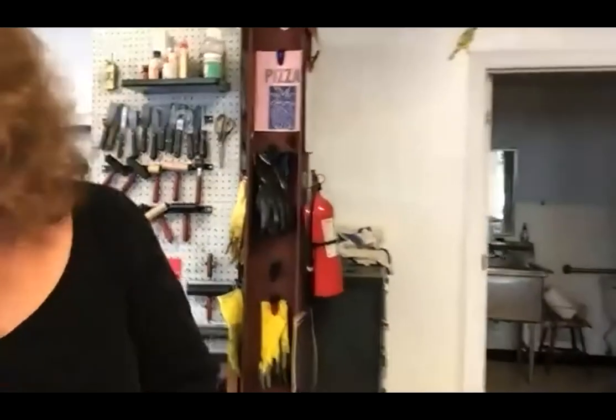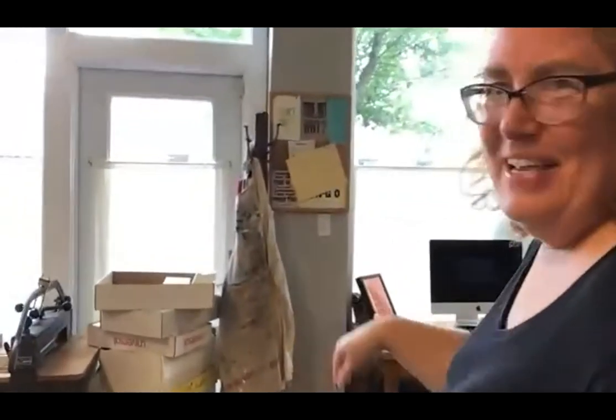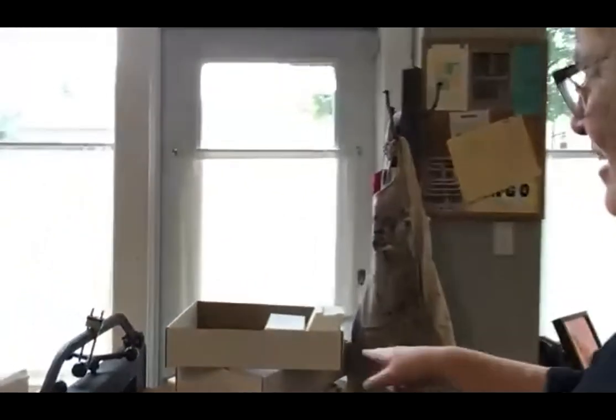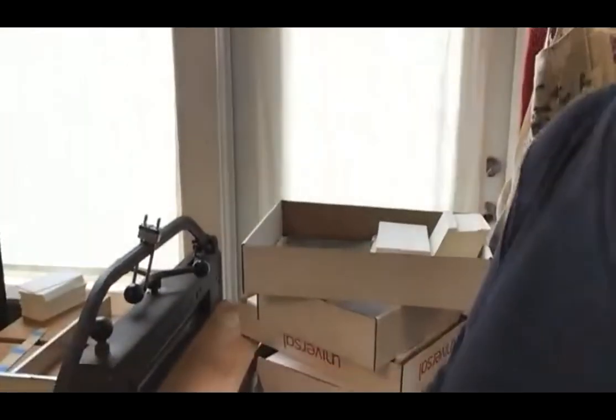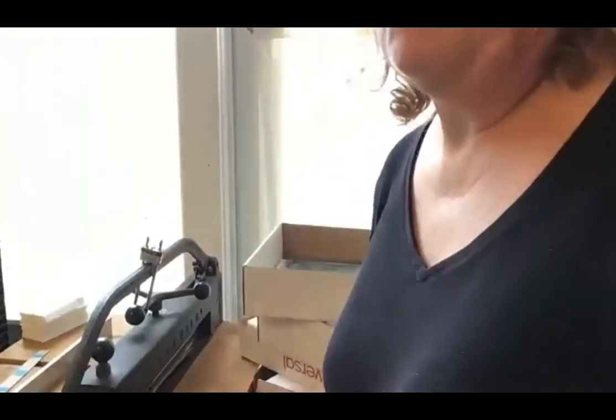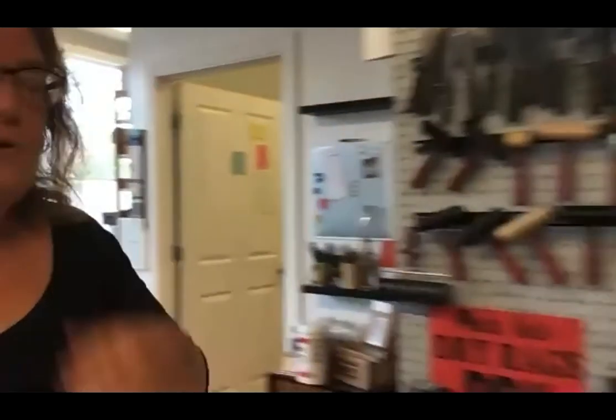Tons of paper, lots of good supplies for everybody to use. And just one other safety thing. I found that just blocking paths with equipment is often a great way to keep people out of your space. So by the paper cutter, I've got a good block right here, but we've also got a padlock. So our guests who know how to use it can have the key and unlock it. But anything with a handle, look out. Someone's gonna want to pick it up and see how it operates, which is great. That kind of inquiry is really what we want.